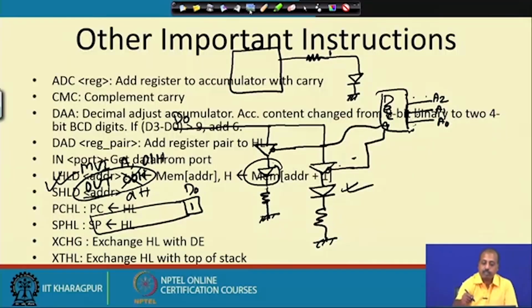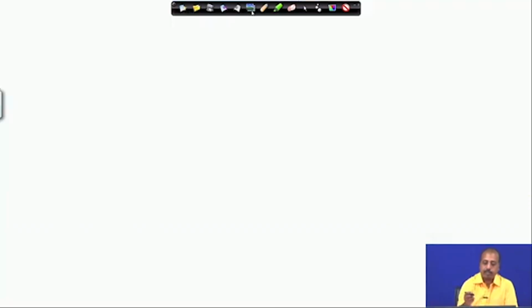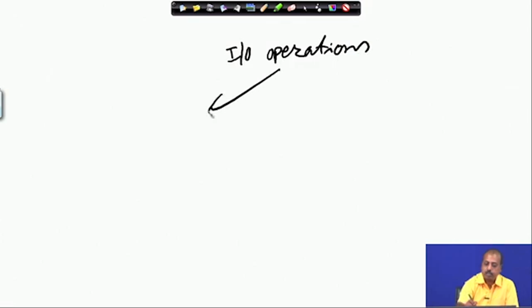Now, another important thing in 8085 concerns the addresses that we have talked about. The input output operations can be classified into two categories. One is called IO mapped IO operation.